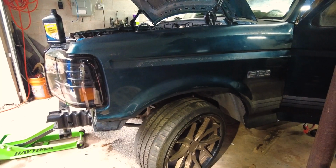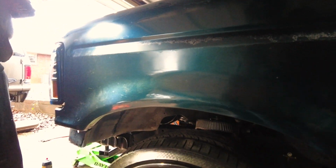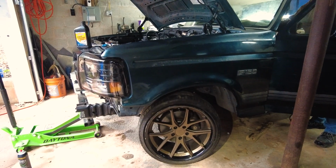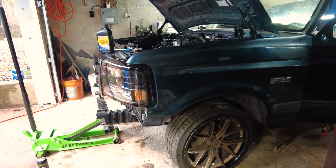So the issue we had was that we had the lines flipped. We had the pressure side pumping the return and the return pumping the pressure. Yeah, we knew that because we tried to turn the wheel with it running and nothing would happen. It would not turn. We have power steering for the first time in over a year. That's pretty awesome.